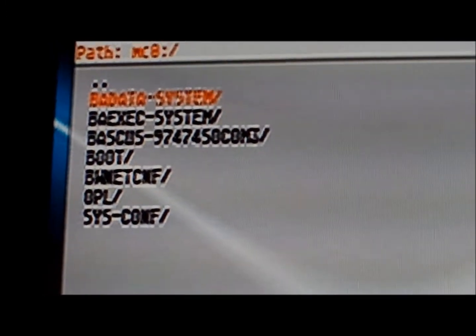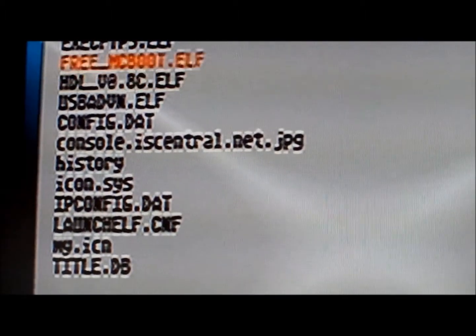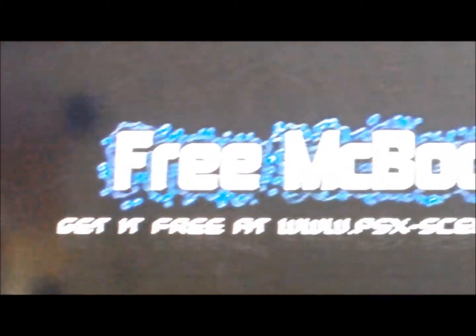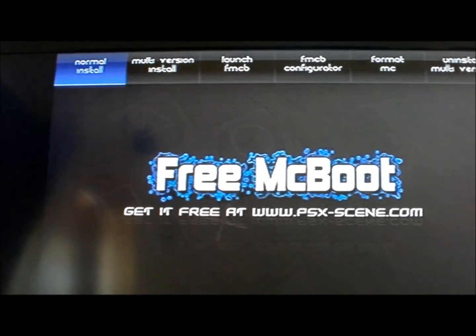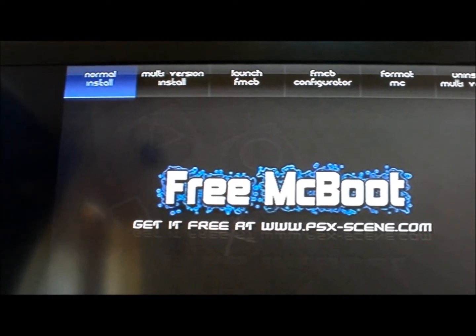You just go back to the system and the CD thing. I know this file is gonna be there. Now I have a bunch of stuff because I'm experimenting. I like to experiment. And on your CD, I made you put the FreeMC boot there, so you just press O on this and load the FreeMC boot. Now it's gonna look like this. You press X for normal install.